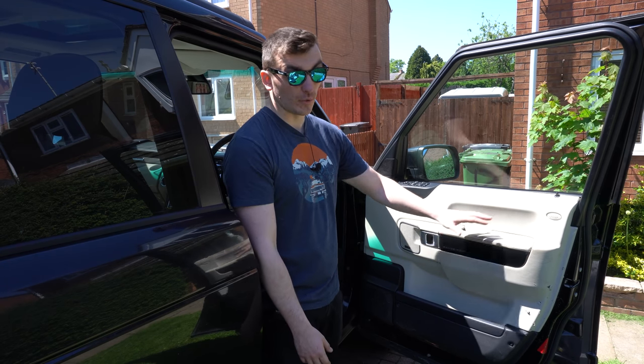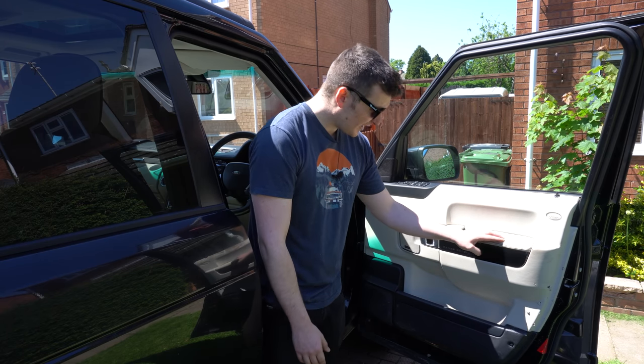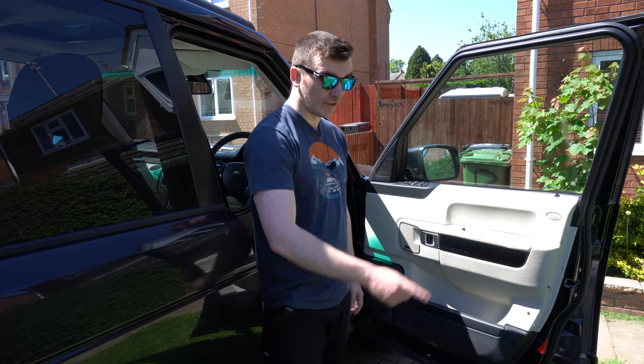Also, these door cards are really worn out as well. This door pull looks horrible. The leather's completely worn out on it. So yeah, it'll be good to get rid of these and try these on.